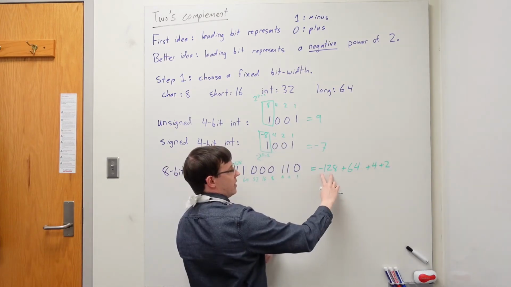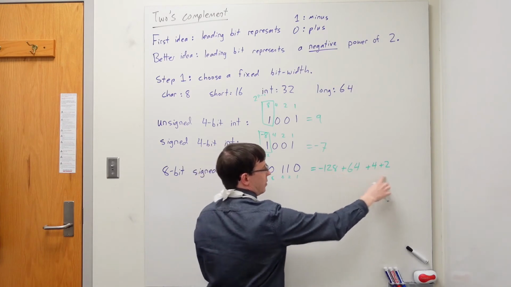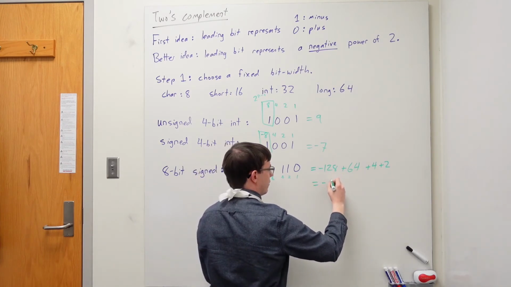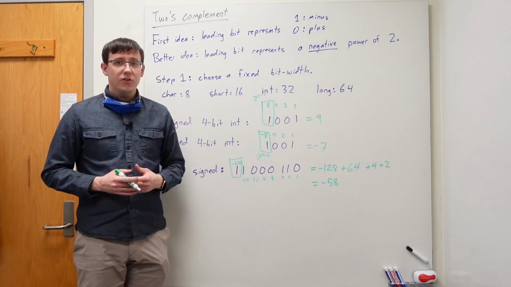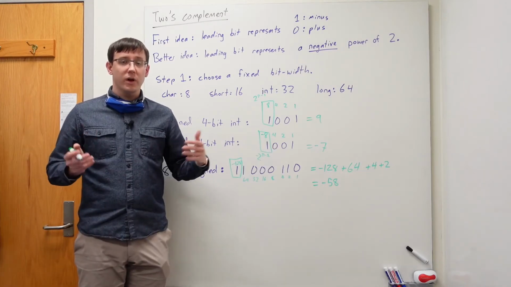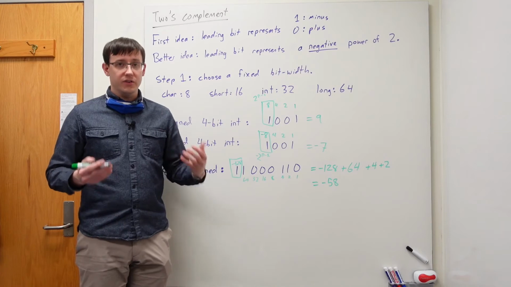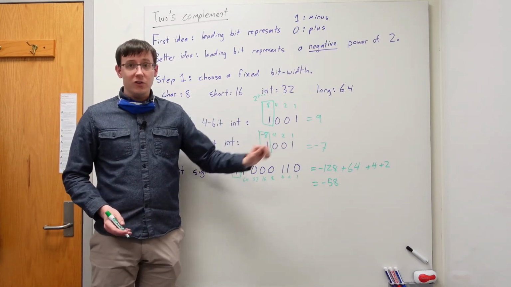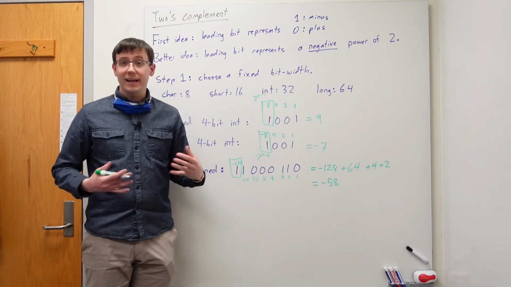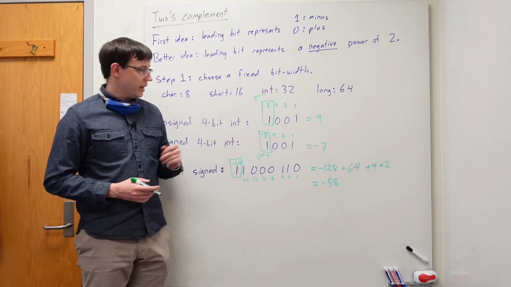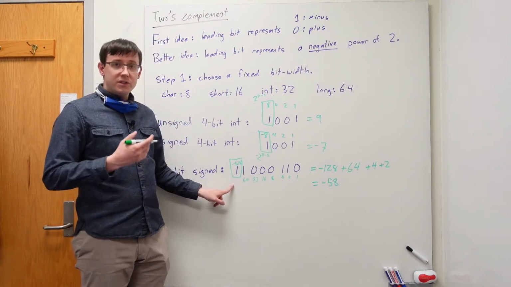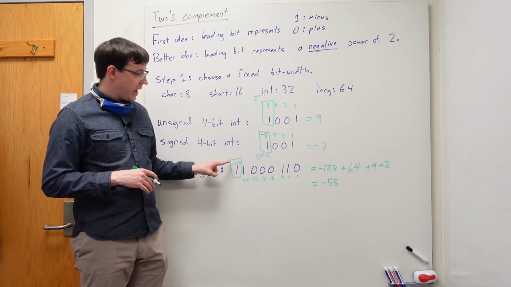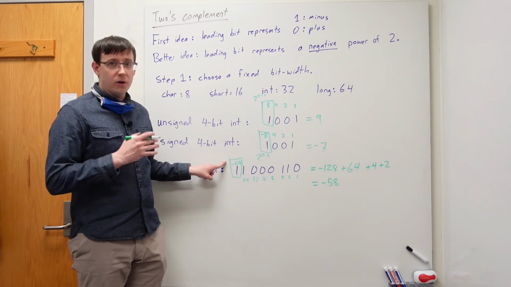And so this is negative 128 plus 70 is equal to negative 58. So for whatever fixed bit width we are working with to represent our signed integers, the rightmost n-1 columns will behave exactly as they do for unsigned integers, but the most significant bit represents the presence or absence of a large negative power of 2.